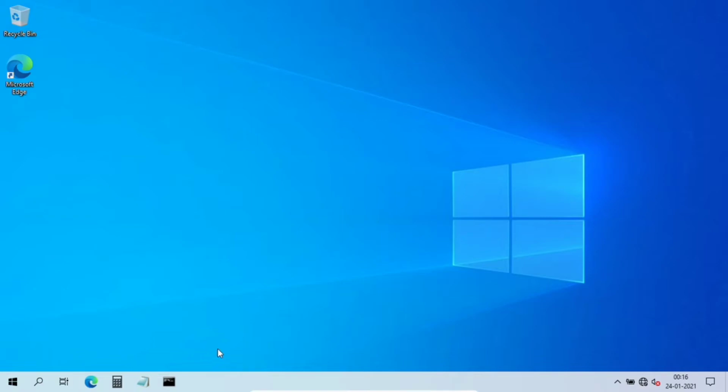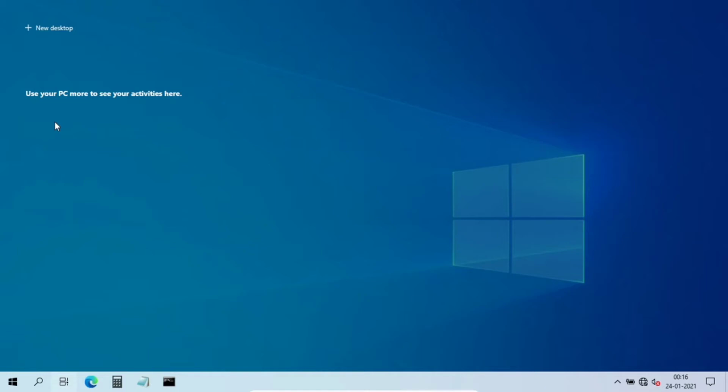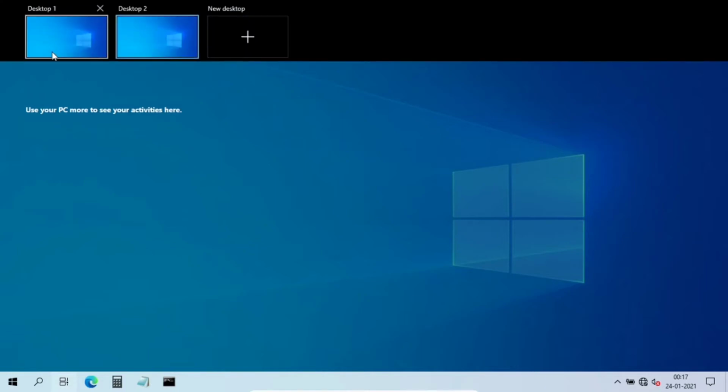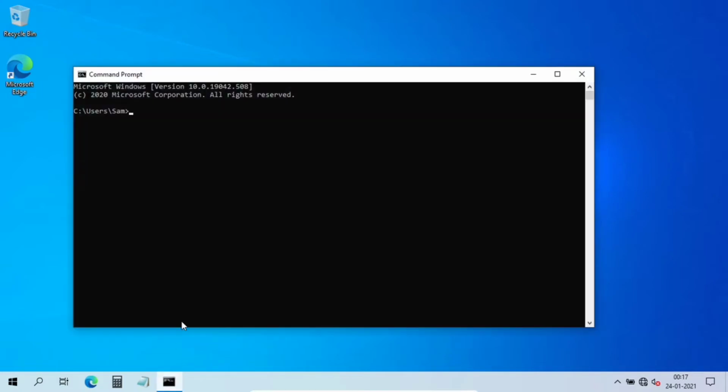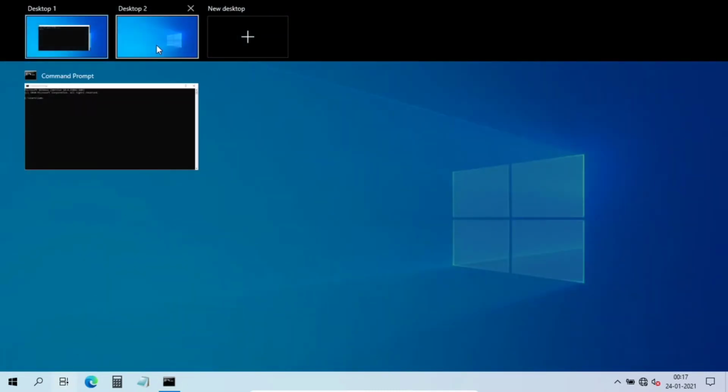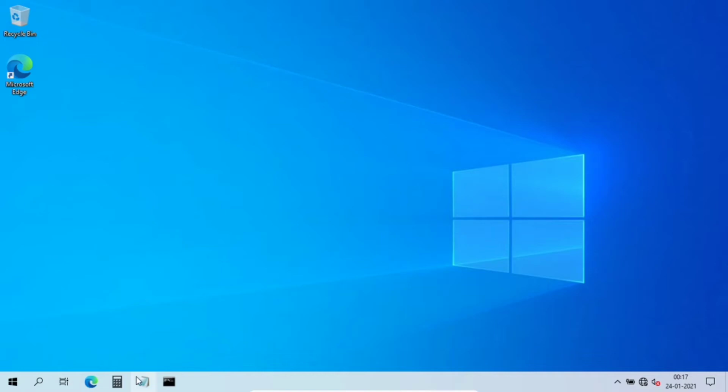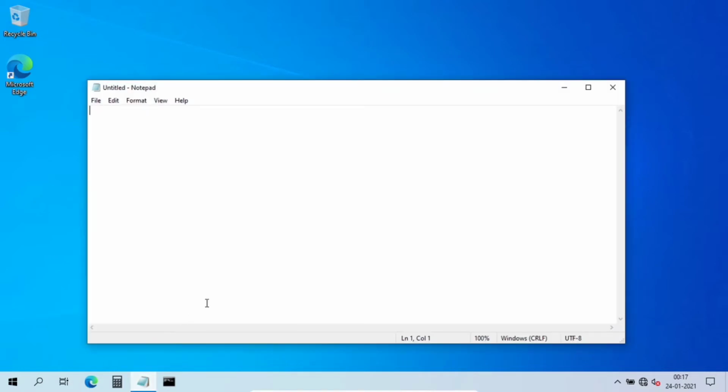It will act like 2 or 3 different computers. Now here we can actually organize our running applications in these desktops. So click on this task view button, click on new desktop and click on any one. Now for example, I open command prompt in this one, and then to switch back to the second one, just click on task view button and click on the second desktop, and here let's say I open notepad.